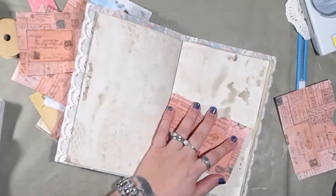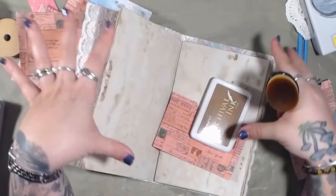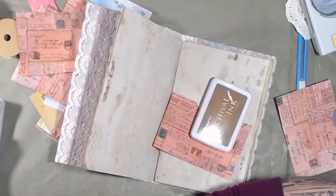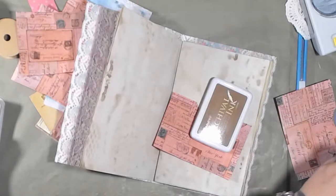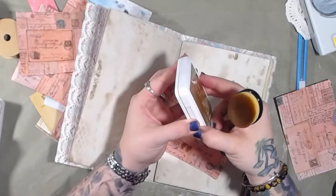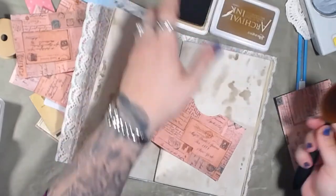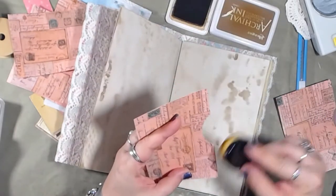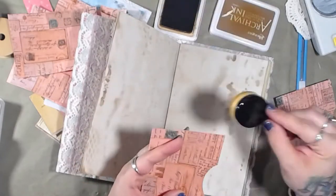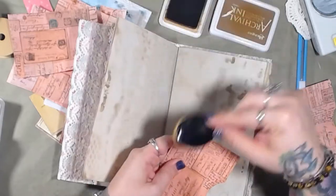Now it's kind of all put away. You guys know how that is? As soon as you clean, it's like where did I put that? That only happens in my craft room though, because everywhere else in my house I'm on the kids - that doesn't go there, pick that up, put that away. It's kind of crazy. And more so now, this whole allergy thing really kicked into gear.